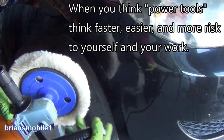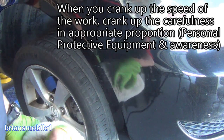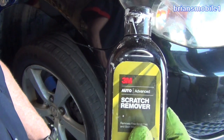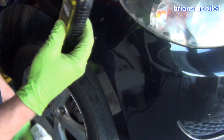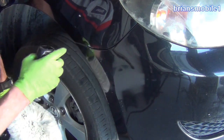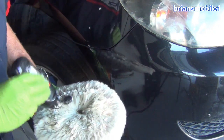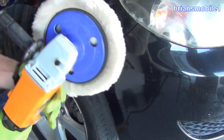Now you can do this by hand. Like anything else, power tools just make it go faster. You can take a terry cloth — like the stuff that towels are made of — put a little of the scratch remover compound on it. It's basically like fine sandpaper that brings the gloss back or takes the scratch out. If you use a buffer, you've got to watch out for ridges and having it grab stuff. There's some skill involved, but you can do it by hand. Doing it by hand can take several minutes — 10 to 15. Still not a lot, but the buffer is so much easier.